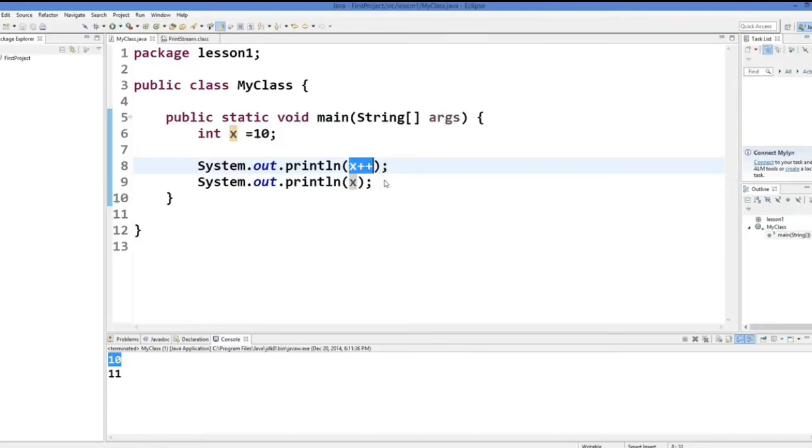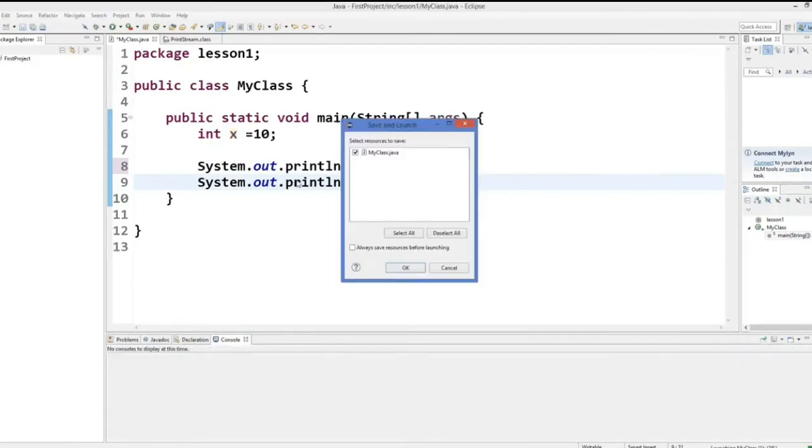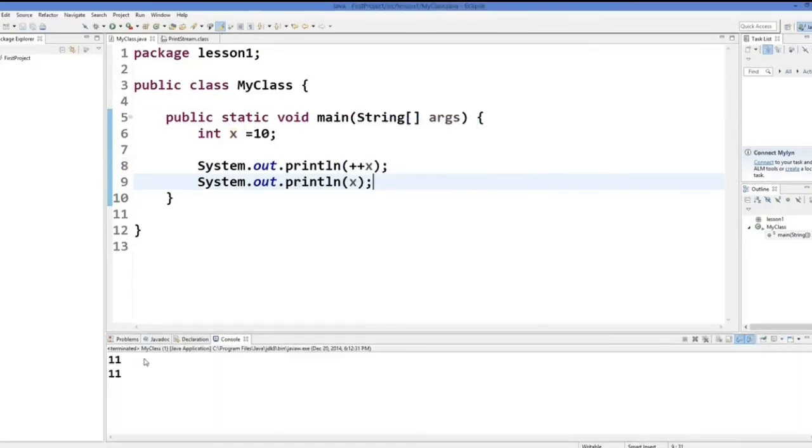But there is something called pre-incrementation, and you can do it like this: plus plus x. What this will do is increase the value of x by 1 first, and then show the result. So let's compile the program, and this time we get 11, which is true because this is called the pre-increment operator.